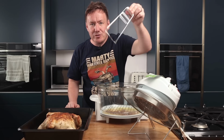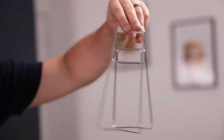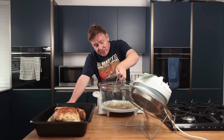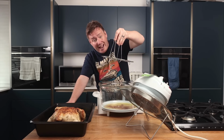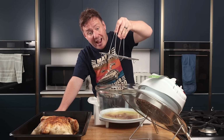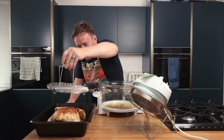It came with the most unusual tongs I've ever seen. It looks like one of those things you get in an office with the balls on it, dong, dong, dong, dong. So this is for literally getting in there like that and clasping your extremely hot rack, sounds wrong, onto here.